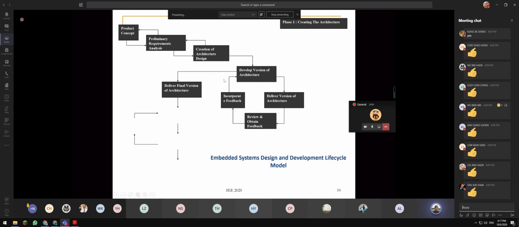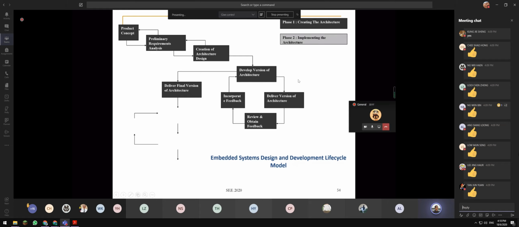For example, you want to develop an electronic toothbrush. Malaysia is a halal country. If the blister of the toothbrush is made from non-halal material, you are in big trouble. So a lot of things you need to do to get the halal certificate, for example if you're in Malaysia and you want to penetrate the Muslim market. So a lot of things need to be done in phase 1.